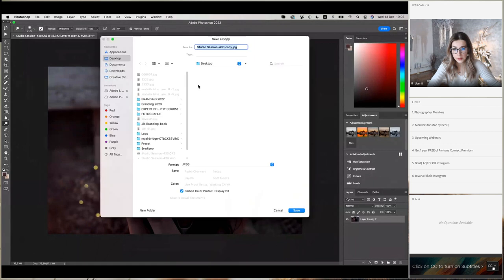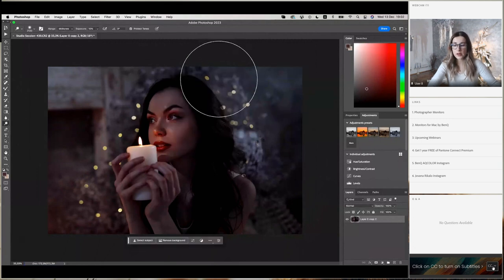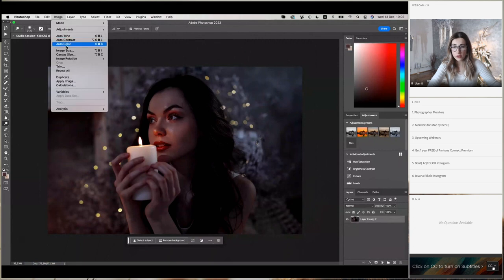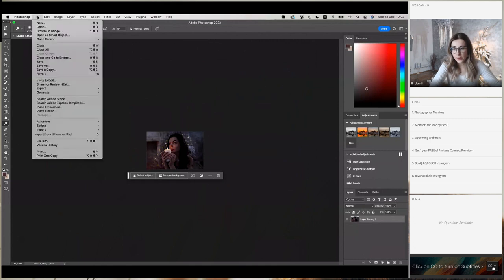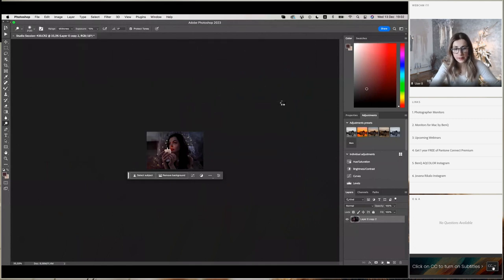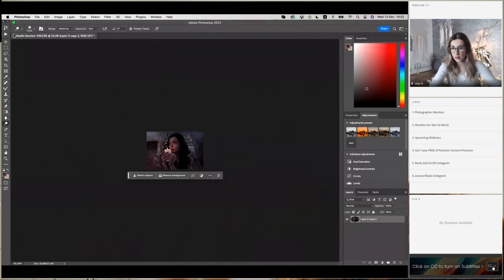File, save copy. Then you can choose whatever you want to save, and make sure to set the file to maximum, like this. Okay. If you are saving for social media, make sure to go to the image size, and choose the bigger size, around 1050, and then go to file, export, save for web, and save it as PNG, because PNG saves more details and the whole image gets more details, and it doesn't lose the quality afterwards.